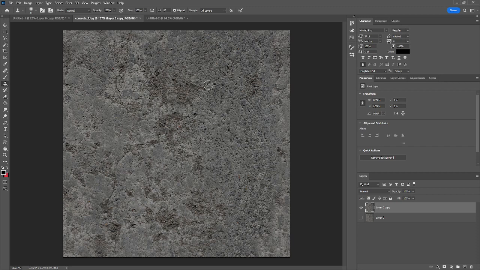And I did notice that this whole thing right here tends to pattern, so I'm just kind of going over it. Like I say, it's pretty forgiving. Anything that has lots of noise to it can be pretty forgiving. So I'm just looking for things that I can erase pretty quickly.